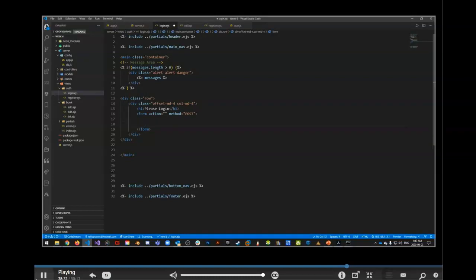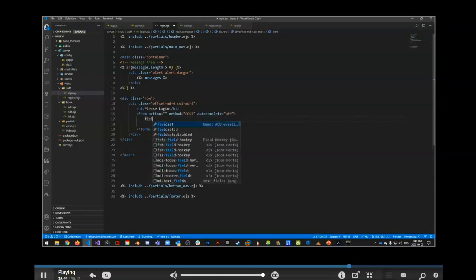Okay, so now inside of our form, just like we did before, definitely want autocomplete off. Let's just turn that on, autocomplete. We're going to say that that is off. We don't want to ever have autocomplete on our login and log out, even though many people do.